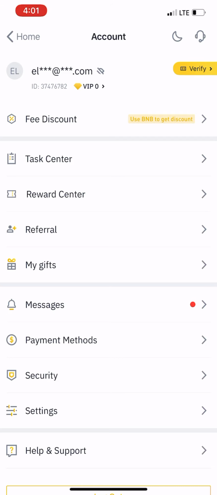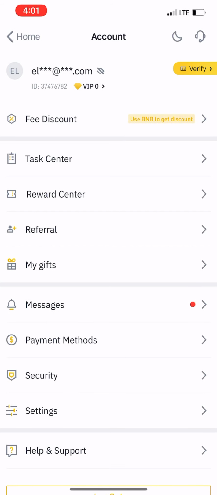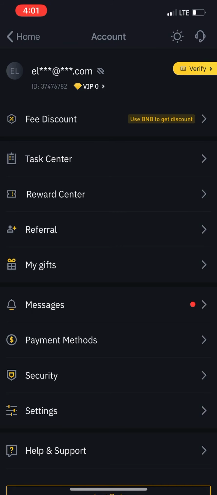If I click here, it will change. You can see I have already turned to the bulb. If you want it to be light, with a white background, depending on your own choice, you put it as white. If you want it to be dark, you click here. That's where you change your background color.